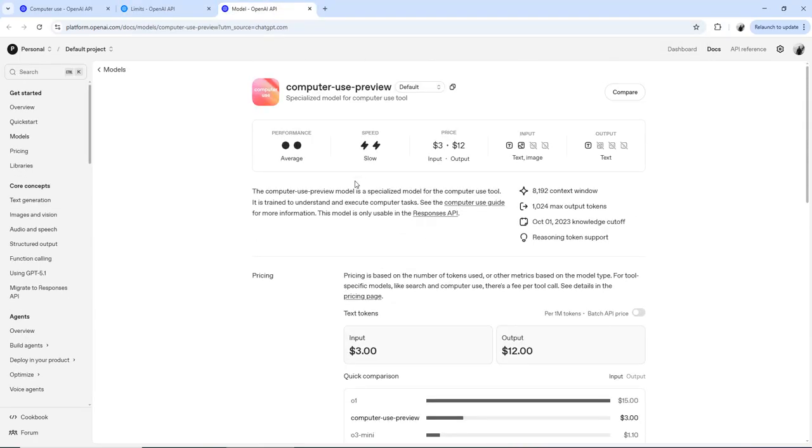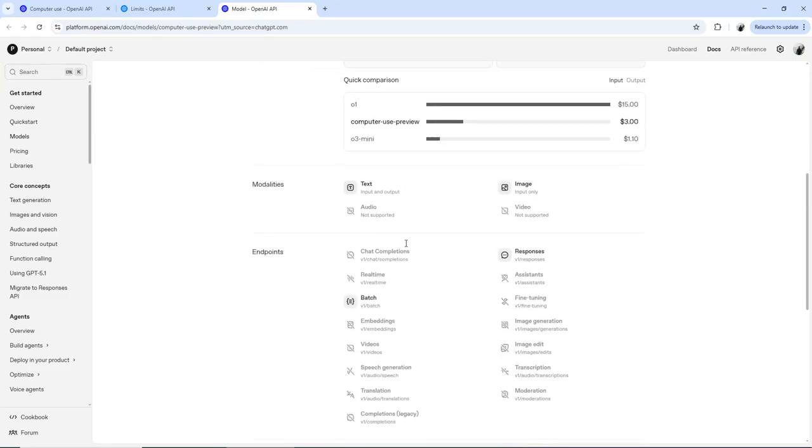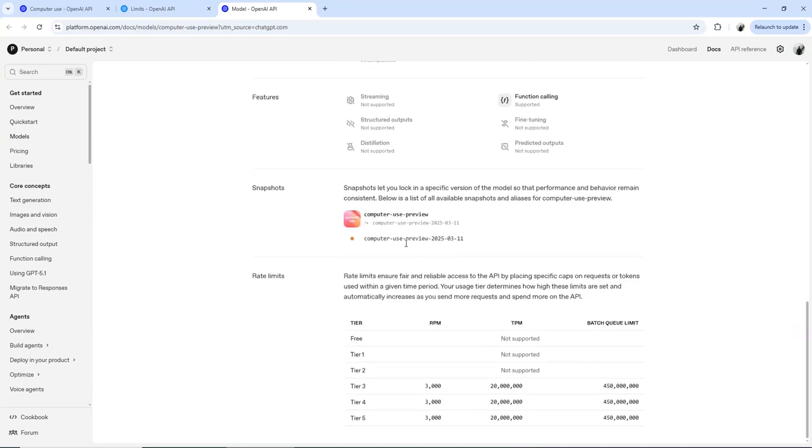On the official model page, it clearly states that the computer use model is not available for tier 1 and tier 2. So the model is available only for tier 3 and above. And even then, access is not guaranteed. OpenAI manually approves access to this model.